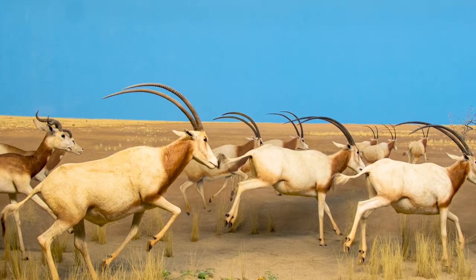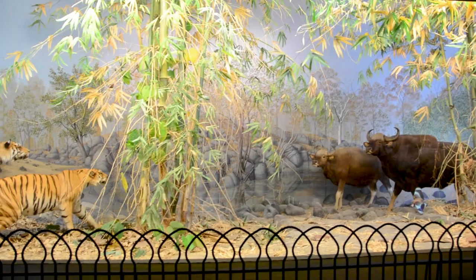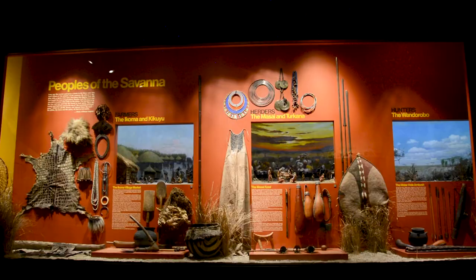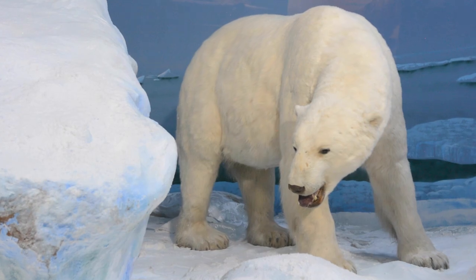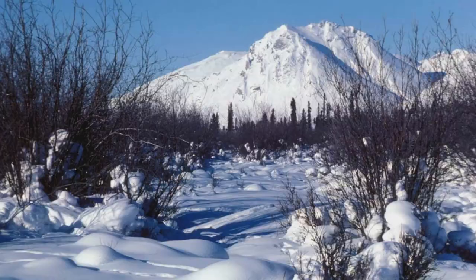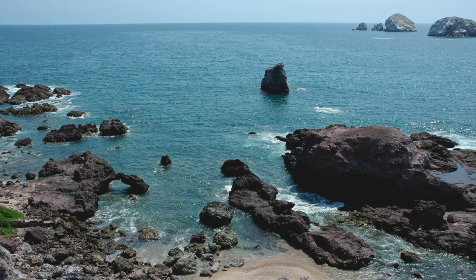This gallery reimagines the exhibits on the current museum's third floor, which take visitors to different regions around the globe to explore the diversity of people, plants, animals, and habitats. What might feel a little bit different in the future museum is that the Living in a Dynamic World gallery is an unconventional journey to five distinct landscapes found across multiple countries and continents, exploring what makes them unique as well as similar.